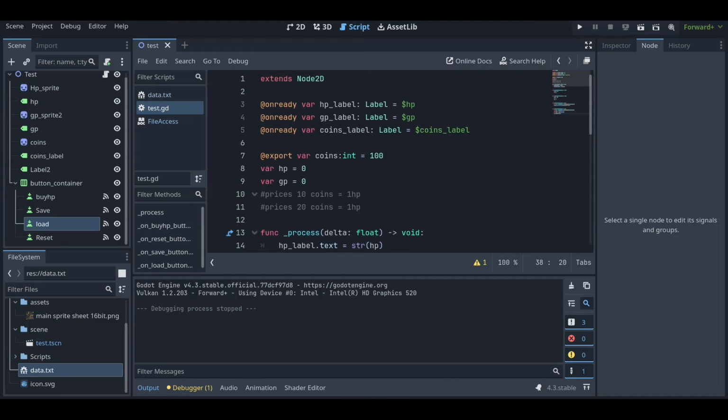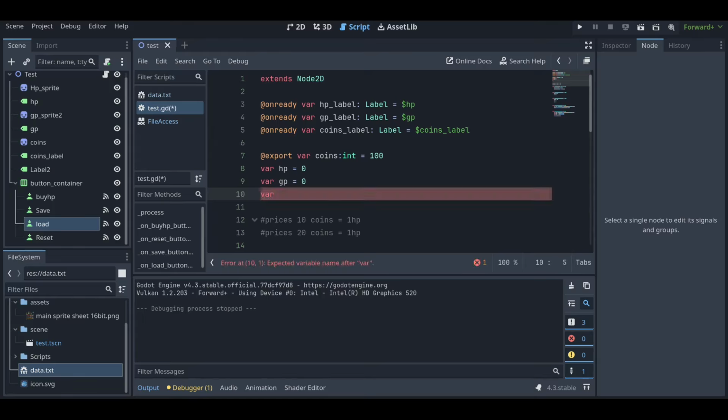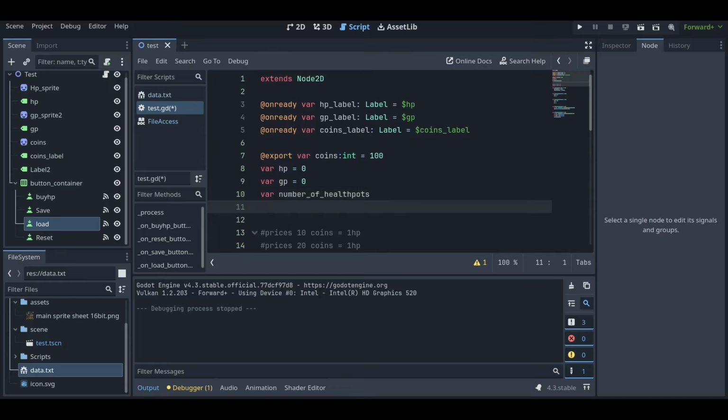So let's create two more variables, temporary variables for now. Let's create number of health pots, and a variable called number of coins.